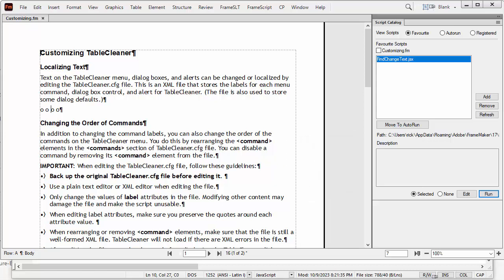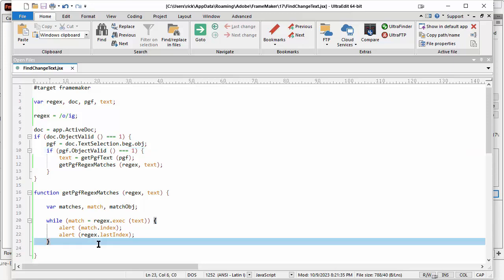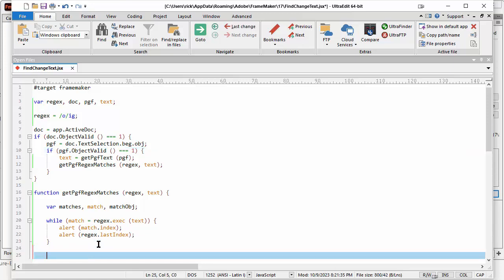And there's one thing: if our loop fails for some reason, that lastIndex may not get reset. So we can purposely reset that at the end of our function. So let's do that, because we're going to use this regular expression over and over. We want to make sure that it always starts at 0. So we're going to reset it to 0 when we're done with our regular expression.